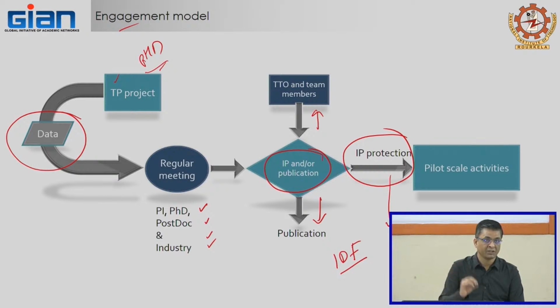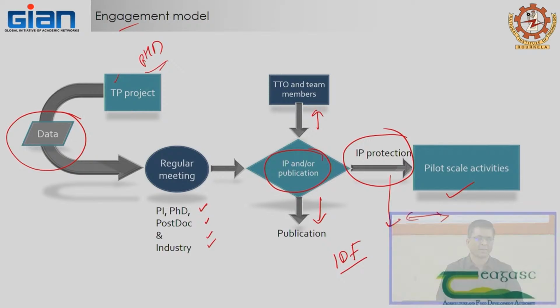Someone who is interested in carrying out the pilot scale activities. Then the licensing agreement is done. Almost every patent has led to one business, and those companies are made and sold for a couple of millions and billions to other bigger companies. It is not that the patent is there and nobody is using it. So that is why the engagement model works. Do you think any improvement is required in such a model? There is always a chance of improvement. So this is one of those engagement models.